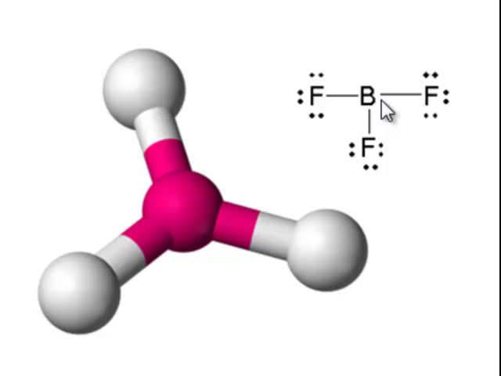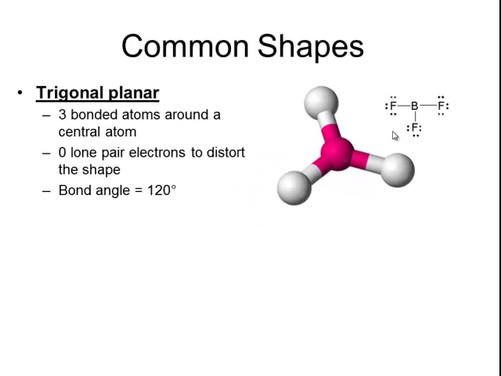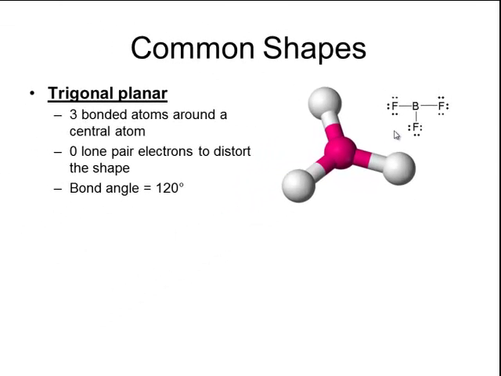Different than nitrogen, however, there are no unshared pairs on the boron. Although the structural formula shows that it appears these fluorines are 90 degrees apart and the top fluorines are 180 degrees apart, if I want those electrons that are in the chemical bonds to get as far away from each other as possible, I need to create a shape that has bond angles of 120 degrees. So there would be 120 degrees between each of the atoms in a trigonal planar shape.